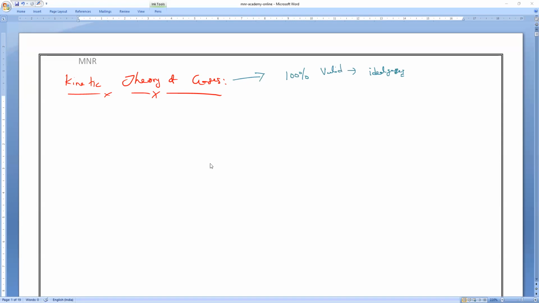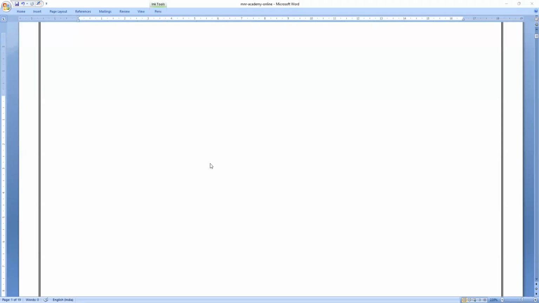Now, if you see the major postulates here, the first one: molecules of the same gas are identical in all respects, like mass, shape, size. Suppose I take hydrogen gas, all the hydrogen atoms are the same shape, same size, same mass. If I take oxygen, all oxygen molecules are the same shape, same size, and same mass. So that is the first postulate of kinetic theory of gases. Am I right, everybody? Please respond.